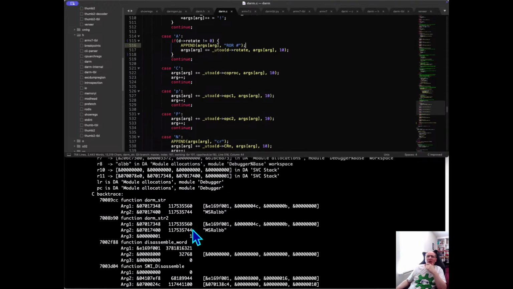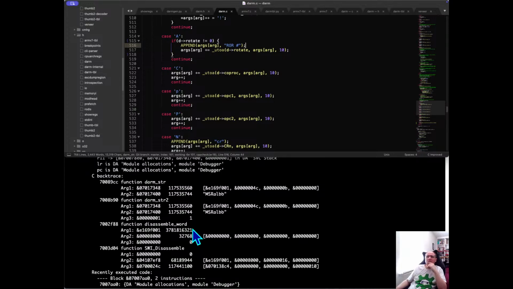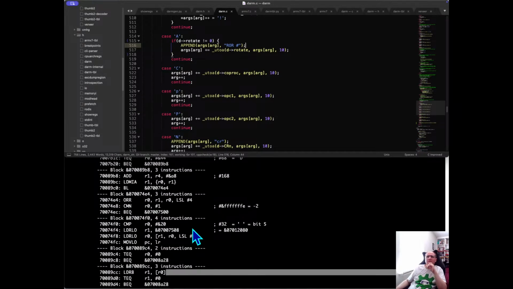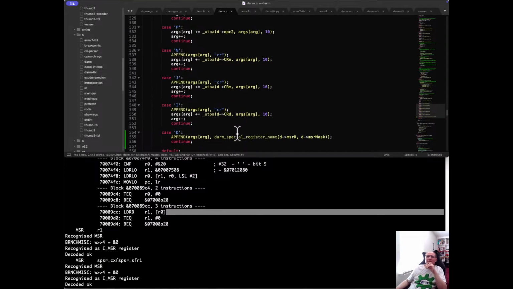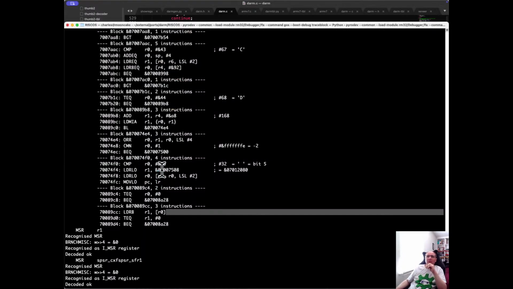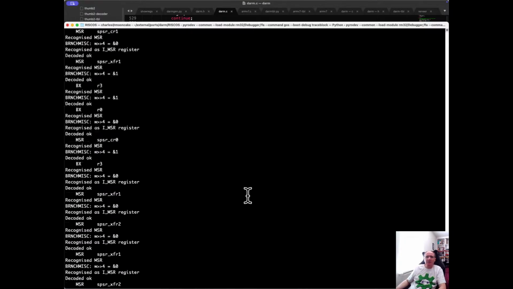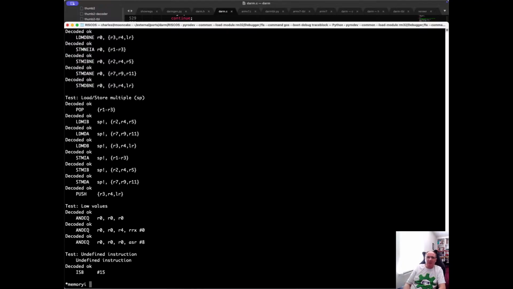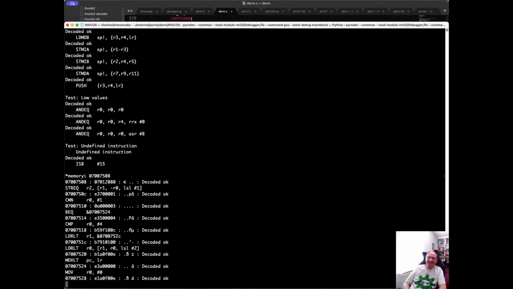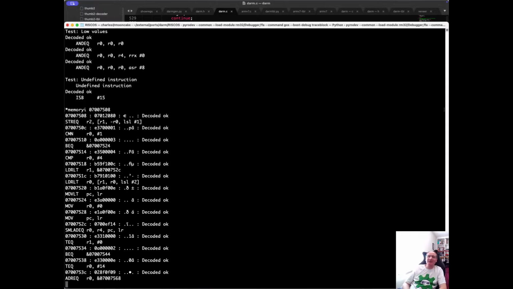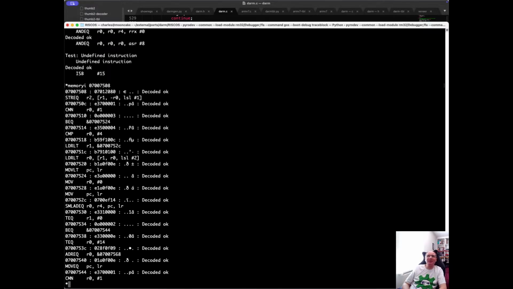Does look like it's just the copy that's failing. Because that's reading the first character. Hang on. What we can do, that address. Of course, it's running through our debugger, so that's a bit more fun.